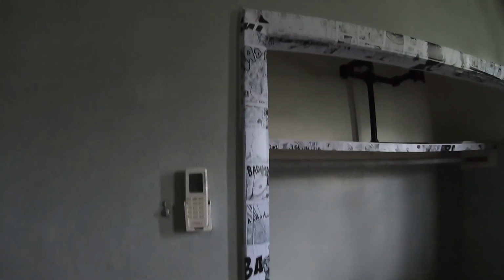So we're gonna do this next side today. Hopefully I can finish this whole project tonight actually. I just got home from work. So the plan is to finish this trim and start that. So yeah, stay tuned.